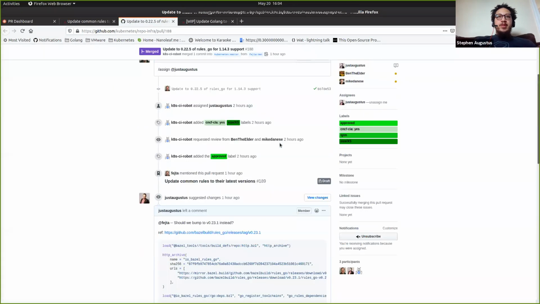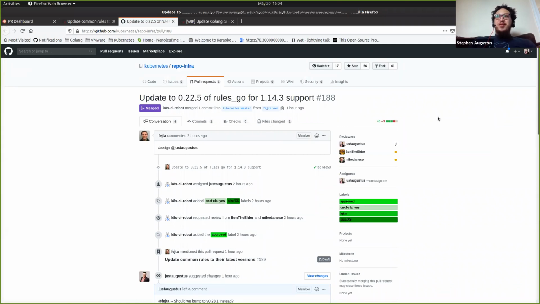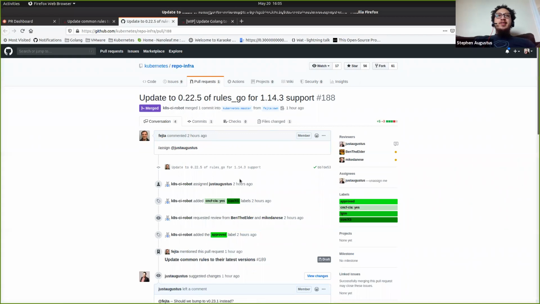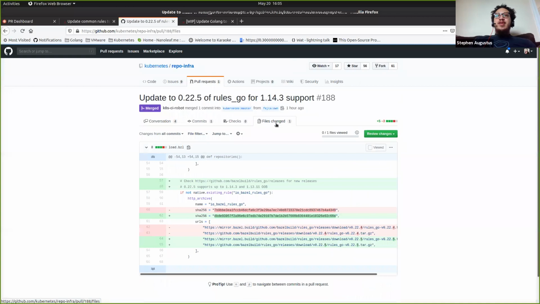Okay, merged. Awesome. So this is where it starts to get interesting, right? Because we're playing in Kubernetes, and we're at the mercy of multiple tests in multiple different styles. Some of the tests are dependent on the Go version. Isn't that crazy? So when you're changing the Go version, you have to be aware of that. And because the Go version has changed, we need to provide a matching supported version of certain things. One of those things, which is why I opened up this PR, is the rules_go Bazel file. rules_go was moved to repo infra.